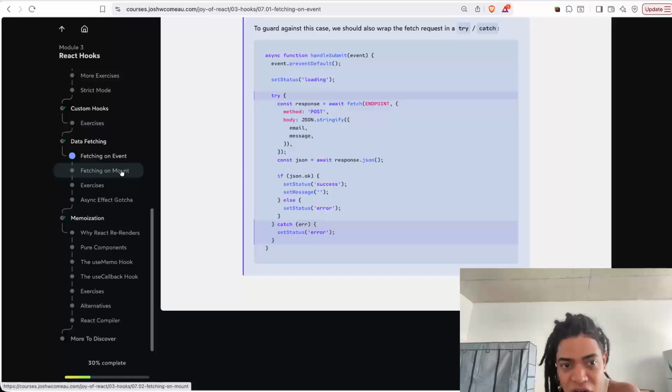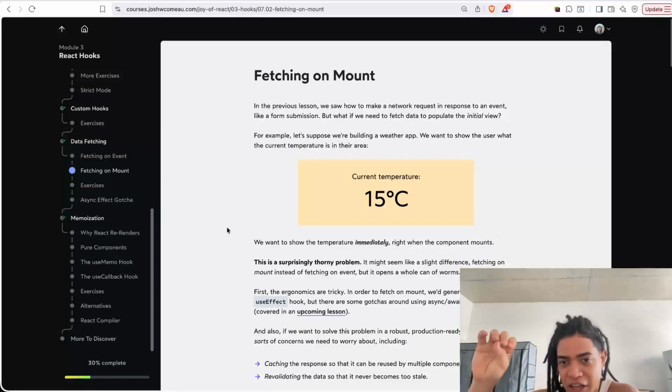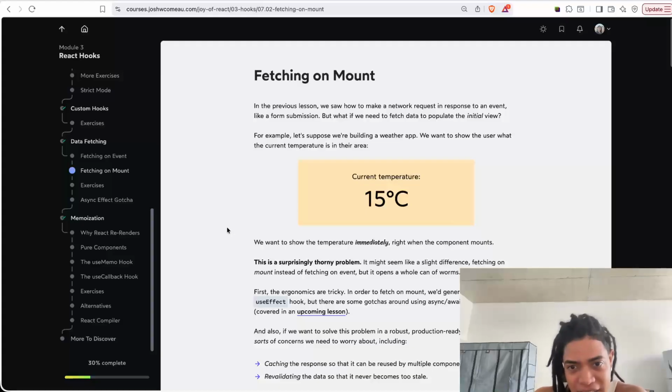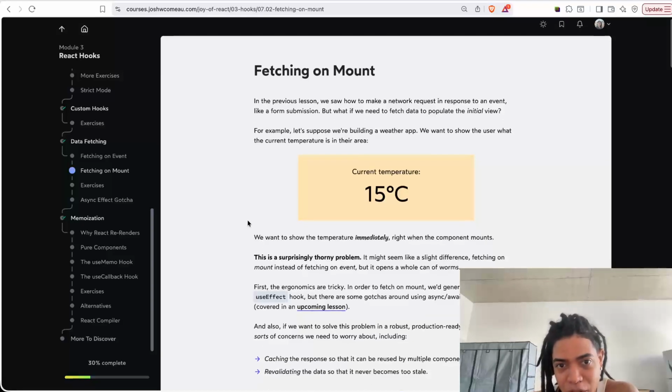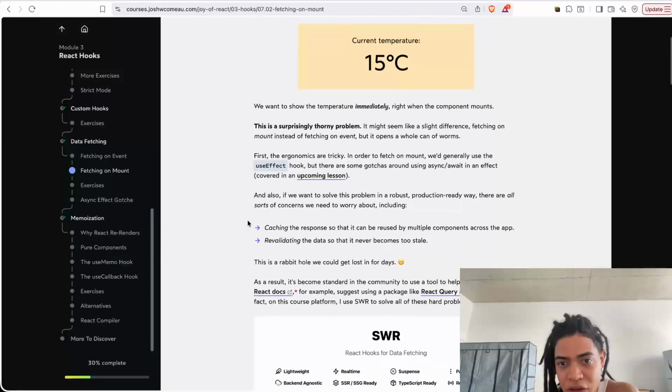So this is fetch on events. And when it comes to fetching on mount, here's a new set of problems. The relevant problems are: how do we now cache the response of the data across multiple components?